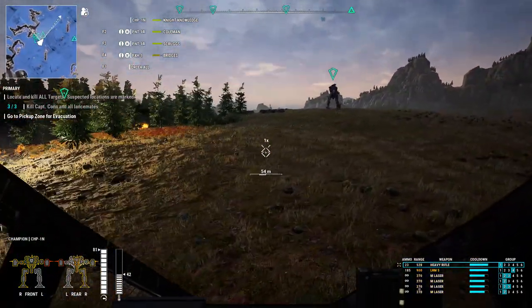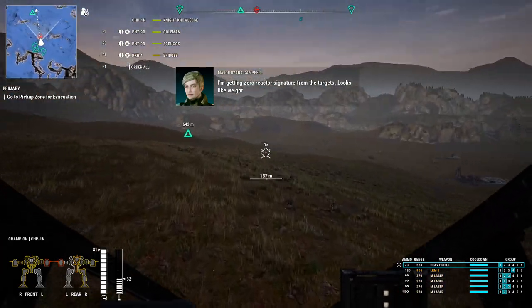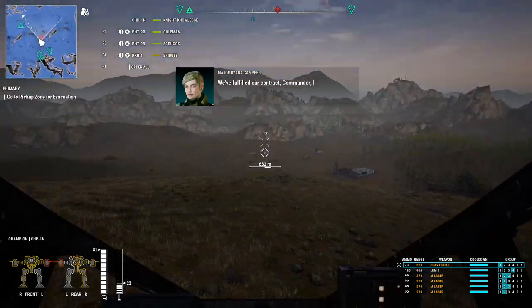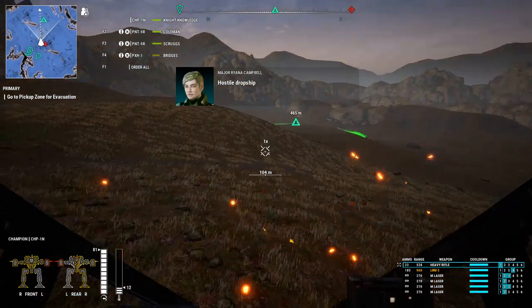And I think I'm gonna just leave. That was kind of embarrassing. That was an embarrassing fight. Once again, it's the first time I've played with this champion. So now I know how it works. And there's a dropship right on top of us.